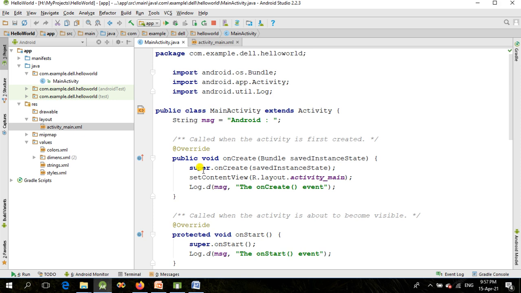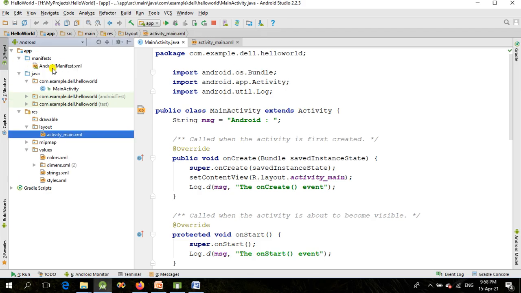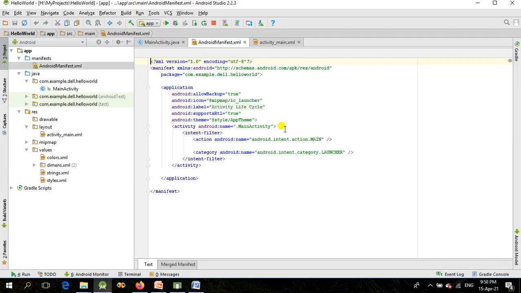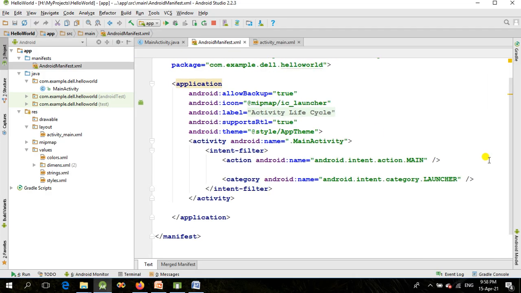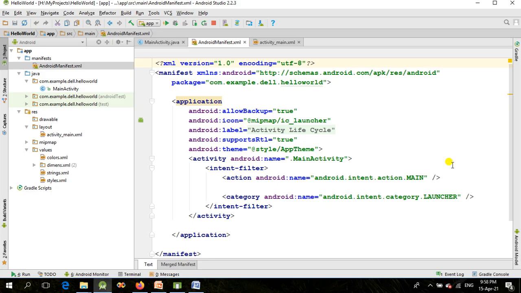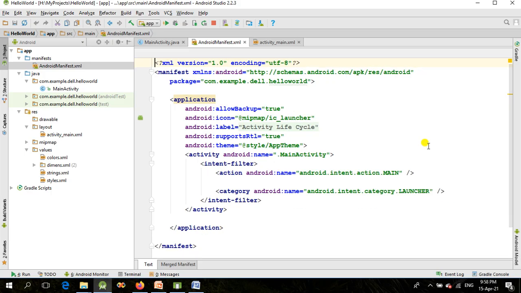Okay, now we will move to the manifest file of this particular application.